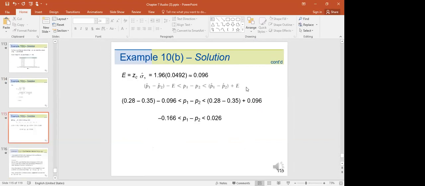This is the margin of error. And we have negative 1.66 and 0.026. So for proportion and the Z interval, there is not big deal. The difference is not as much as for the T distribution when we are using calculator, because also for the T distribution, we are using a kind of table for the TC, and that TC is rounded up generally, and that is where most of the difference that you might be perceiving, even as you will be doing your homework using your calculator, you might feel like your answer is not exactly the same as the one in the book, because the book is working on it manually.